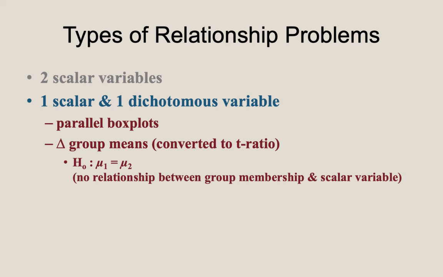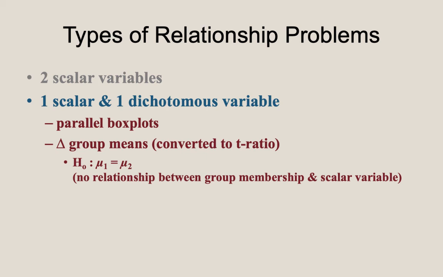As for statistics to compare the groups, one obvious choice is the difference in the group means, but this requires a sense of what a reasonable difference between the group means might be if the groups truly are not different, i.e., how spread out might random means be just by chance. What we saw was that if we convert this to a t-ratio, this is one way to standardize the difference in the group means in a fashion that would allow us to conduct an NHST.